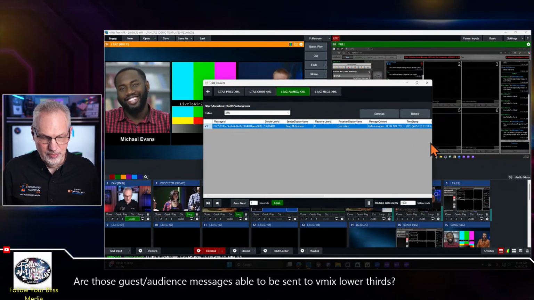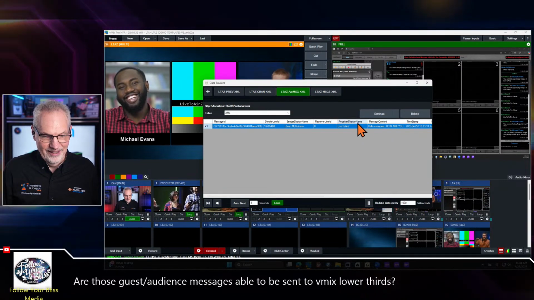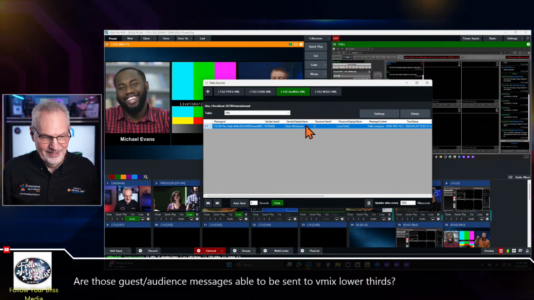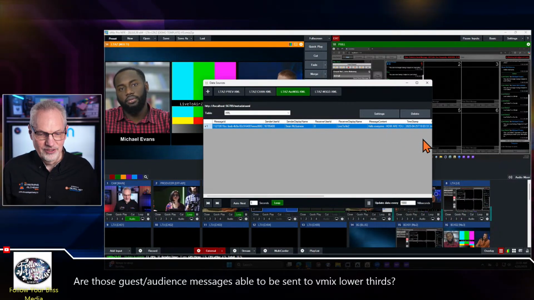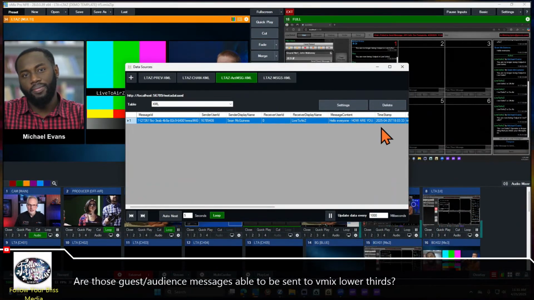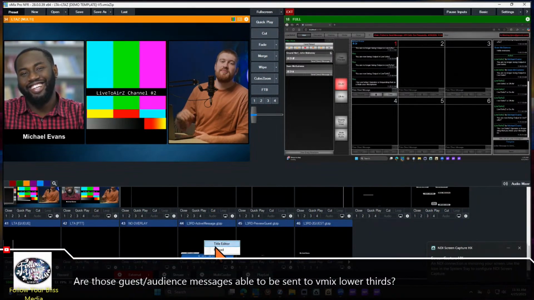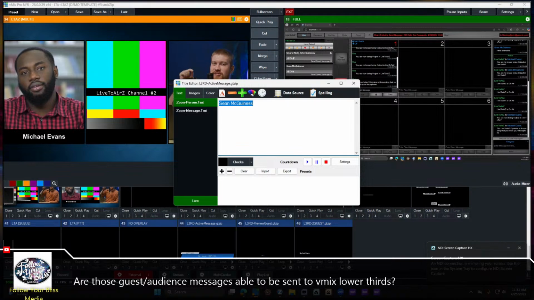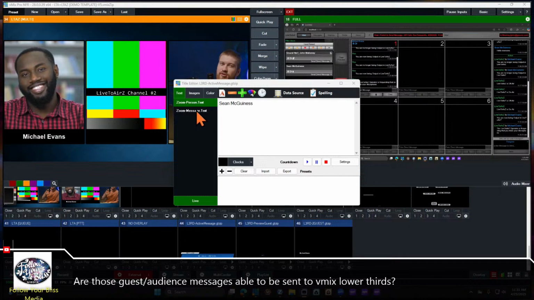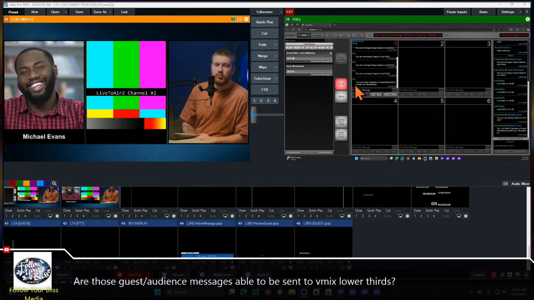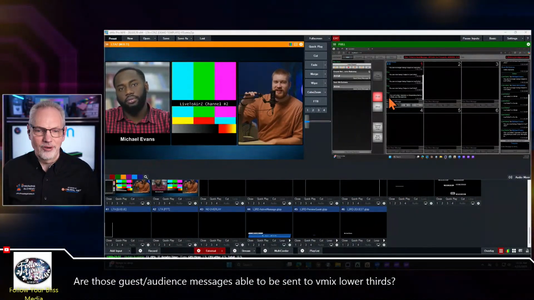So you just do this in Data Source Manager, and you can see I have things like receiver display name, the sender display name, the message content. So all this information is sort of sitting there. And the way we worked with all of this is inside of here. Let me slide down. Just in the title editor, we mapped all that in. So you can see this is the person, and, sorry, I'm clicking on the wrong screen here, and that's the message here. So that would be how you'd integrate all of this into vMix for lower thirds. So hope that helps.